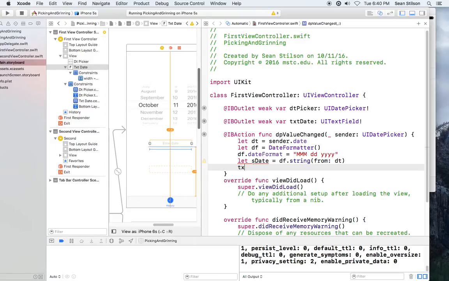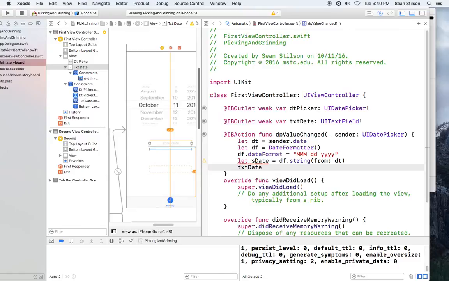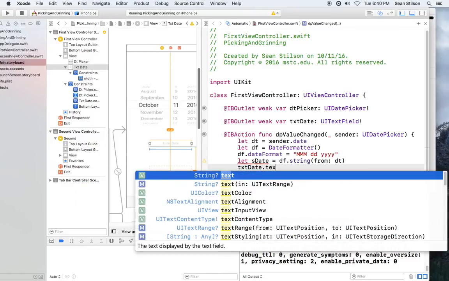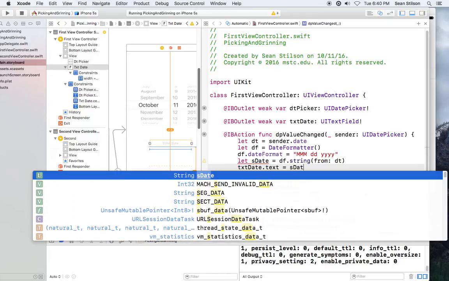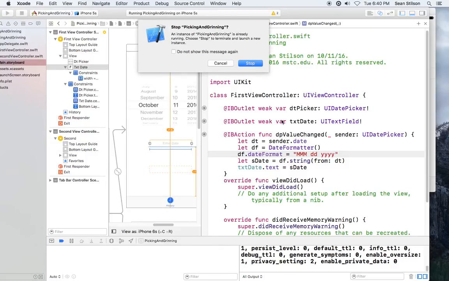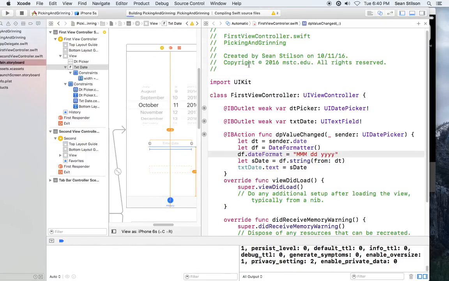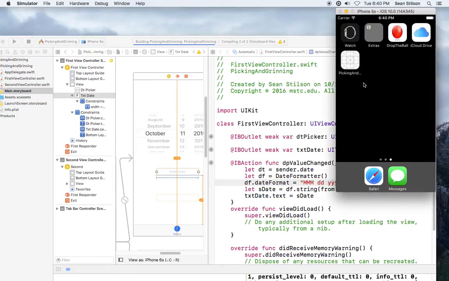And then we can say our text box date dot text is equal to that date. If that's wired up correctly, once it gets done spinning, we should have a date displayed in our text box.